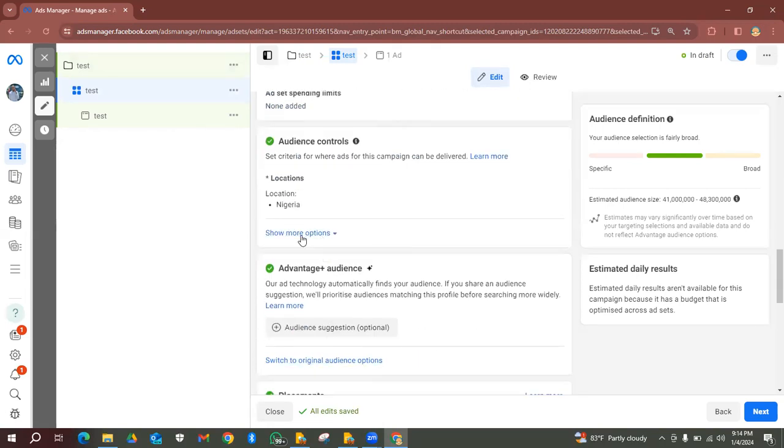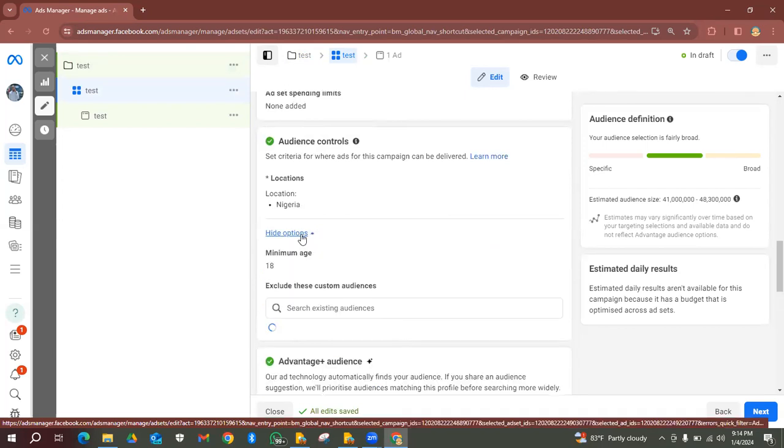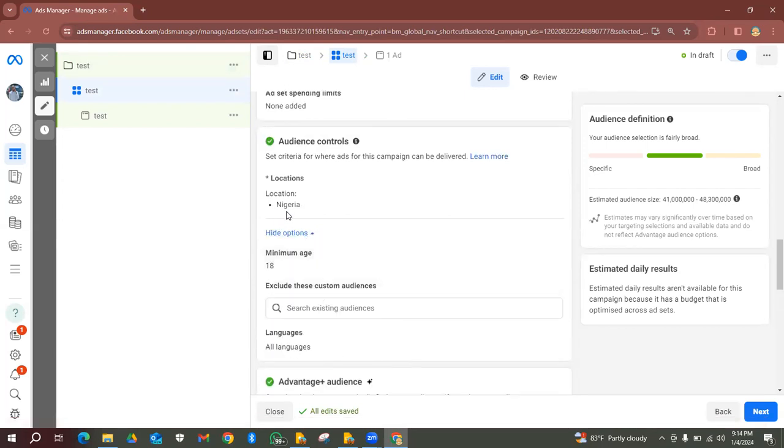The next thing you want to do is to come and show all the options. Please leave it on zero targeting. Even if you're targeting people in other states, right? You're targeting only one state. You will still get cheaper results when you leave it on national, like you leave it on Nigeria. Instead of targeting just Lagos, you leave it on Nigeria, you will get cheaper results. Yes, you will get people in other states, but you will still get cheaper results and you'll be able to do a lot more deliveries if you are actually targeting the whole of Nigeria.